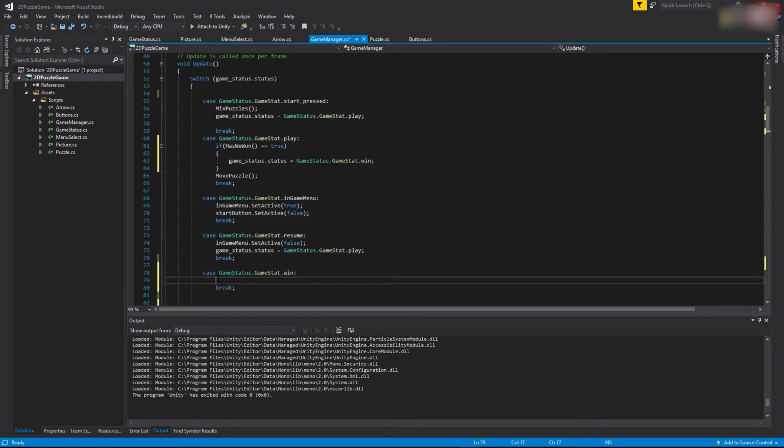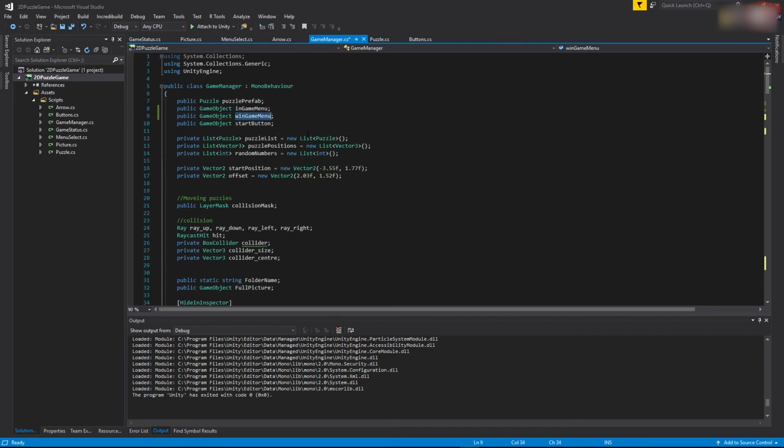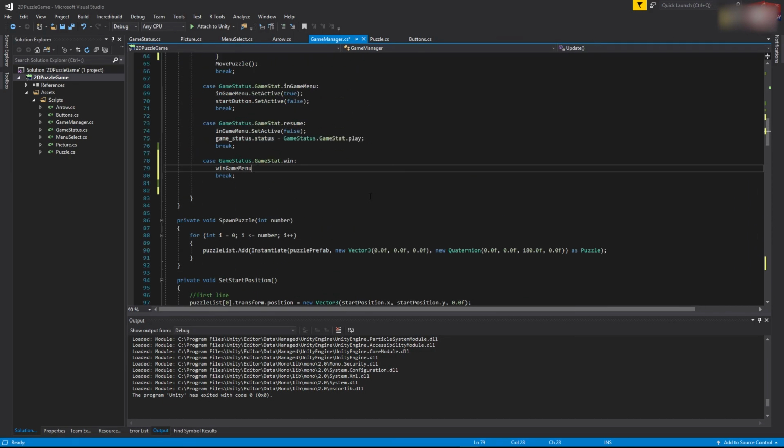and then if we won, we want to display the win game menu.SetActive, and this one will be equal to true. Okay, this means if we win, we will display this win game menu, which we haven't created yet, but we will do it in a minute, and then we can go to the next picture, or we can go back to the main menu or choose another picture. But later on we will probably add some effects here to actually indicate that we won, and we will add some nice animations. But this is for later. It's only the polishing of the game.